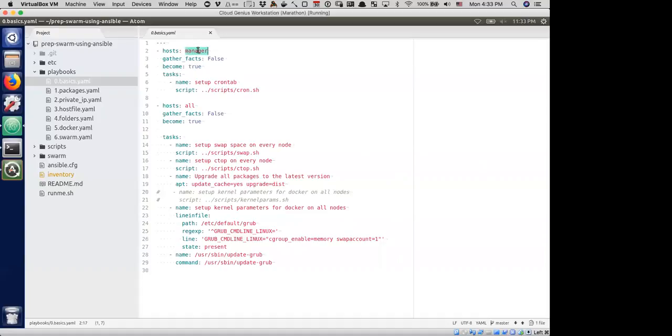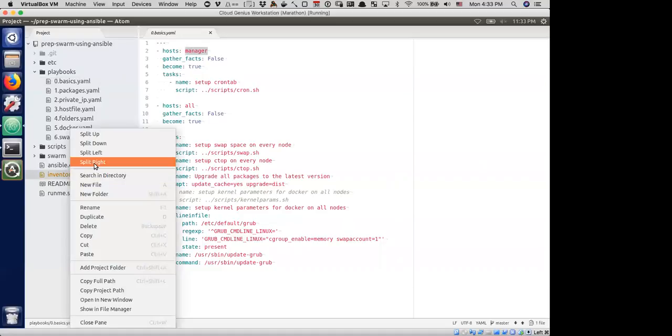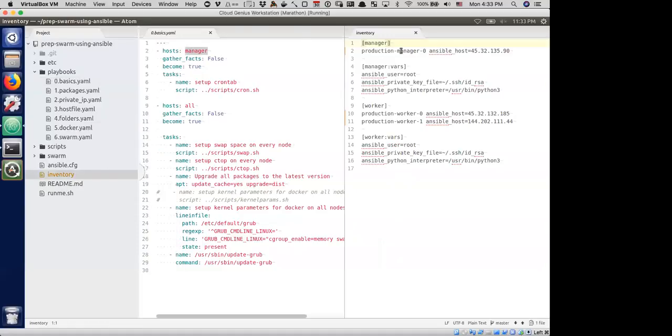Host, only the manager. You see, the inventory calls out and divides our list of machines into two parts. One of them is the manager machines, and this section begins with line number 1 all the way through line number 8. That section is for managers, and the rest below is the section for workers. So that's how you divide your inventory into two parts.